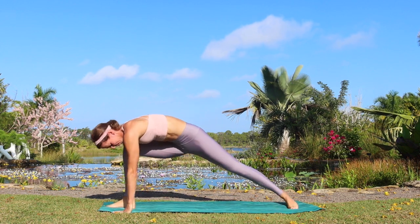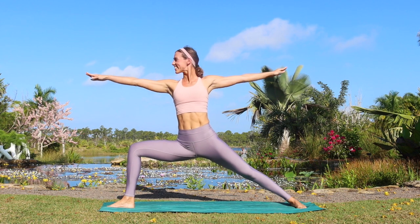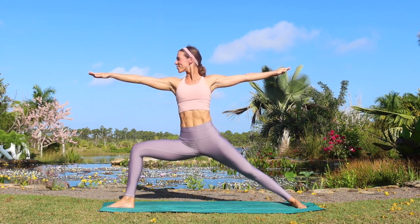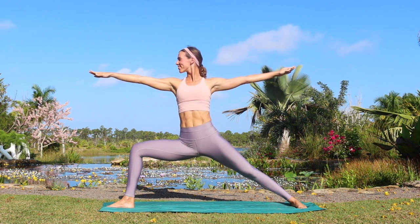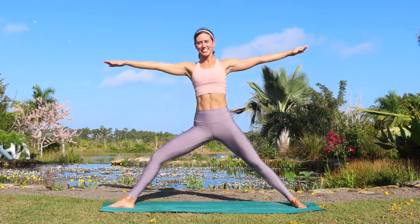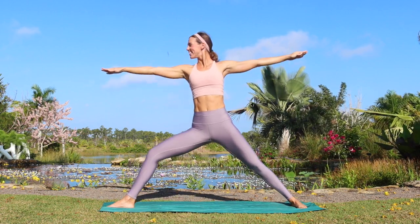Exhale, step it through for warrior two. Root through the left foot into the floor. Right knee is facing straight forward. Arms reach out to the sides. Now straighten your right leg and come back into warrior two.